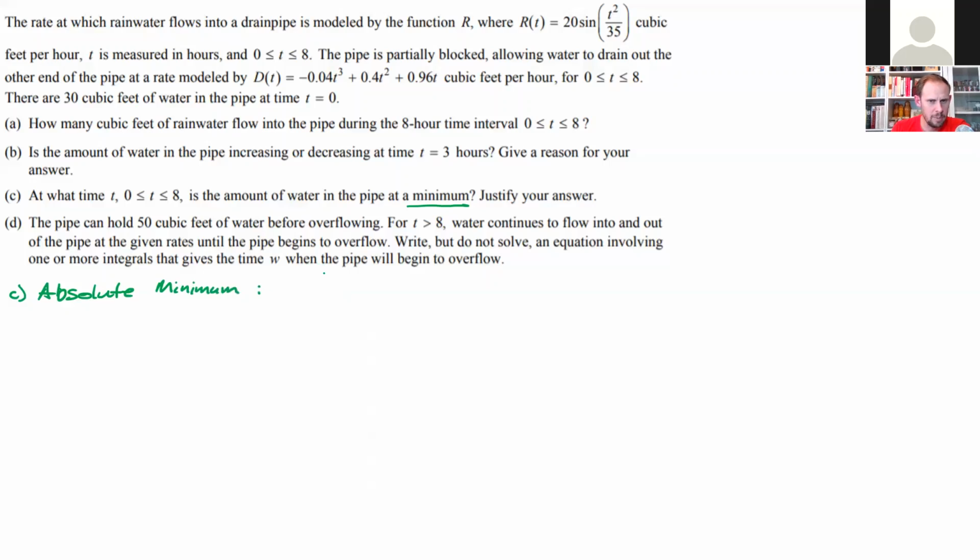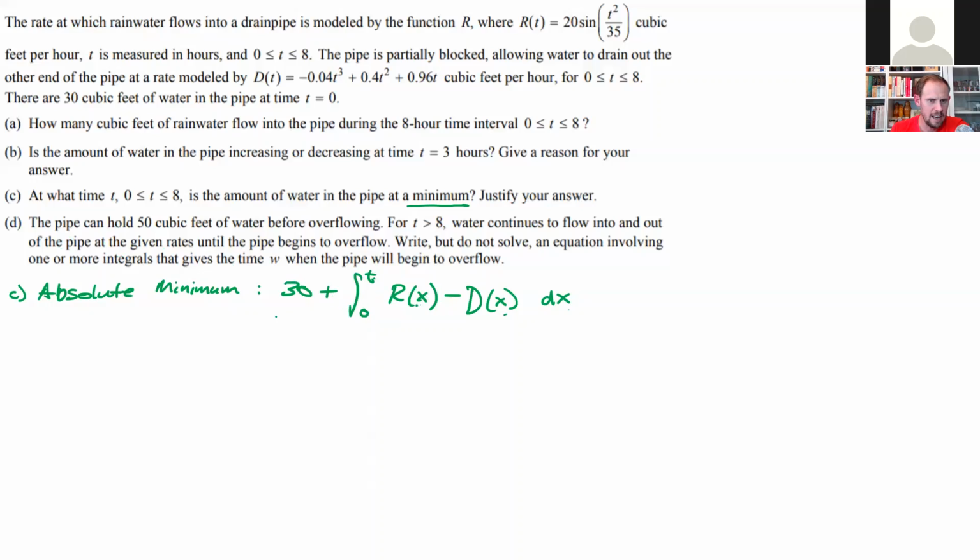And it wants the absolute minimum of the function. Well, we start off with 30. We add, going from 0 to sometime t, r of, I would say t, but I got to use a different variable, r of x minus the water that's draining out, d of x dx. You could use t's here and put x up here. That's fine. You can do it either way. Doesn't really matter, but you do need different variables between the outside and the inside here. So there's our dummy variable, x. That's what we want the minimum for.